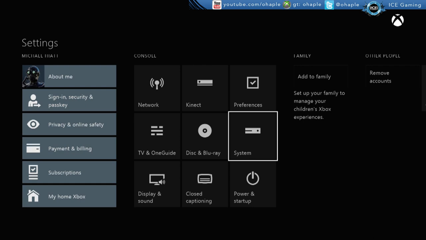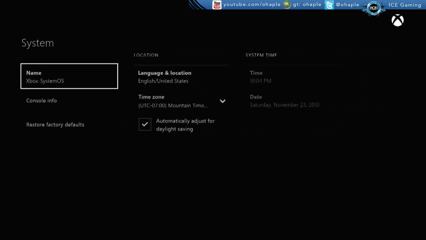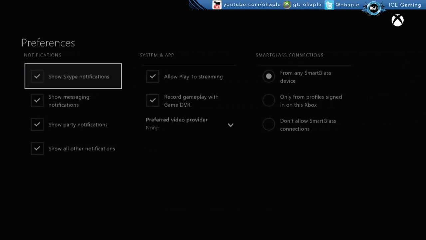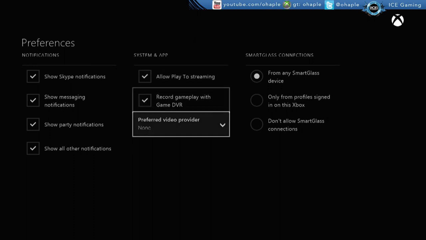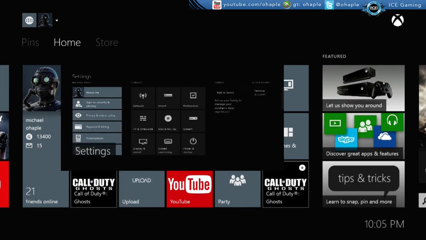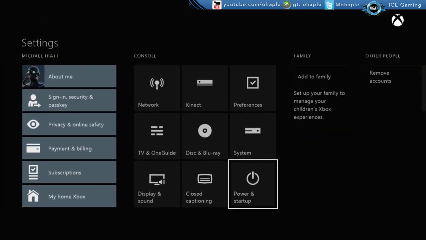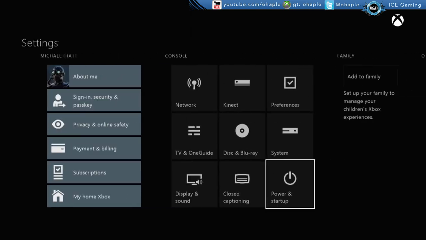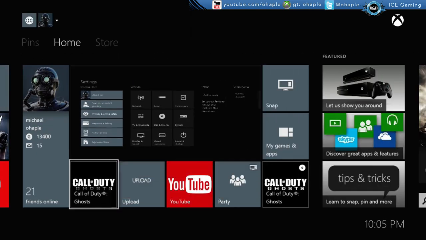I don't know. Preferences, perhaps? No. I have no idea. I'm sure it's in here somewhere. Oh, power and startup. Derp. 1 hour of inactivity or 6 hours of inactivity is the other option.